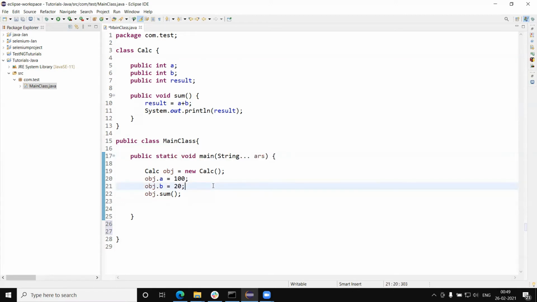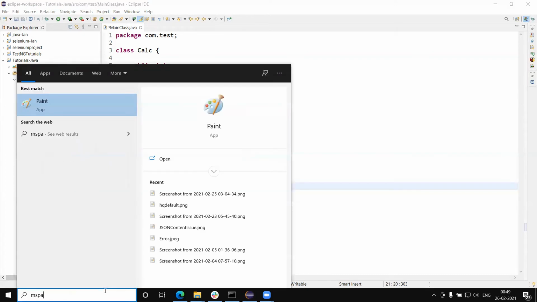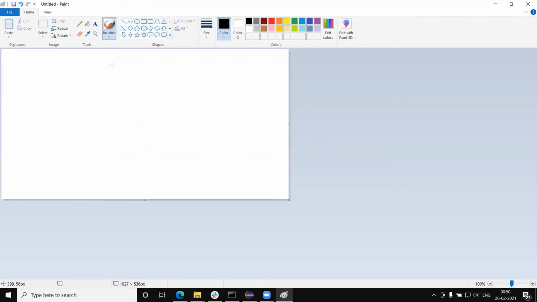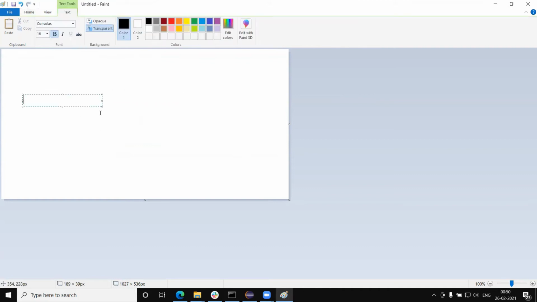Okay, so let me show how we create a method. The signature of the method is like this. First of all, we need to give the access modifier. What is an access modifier?